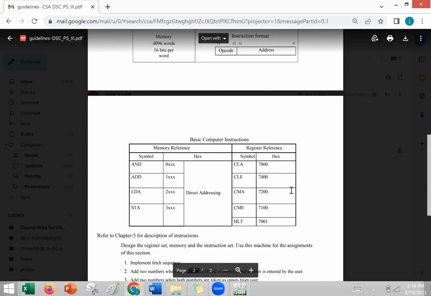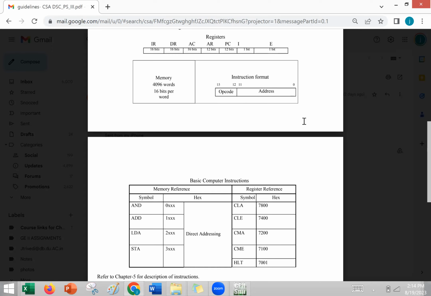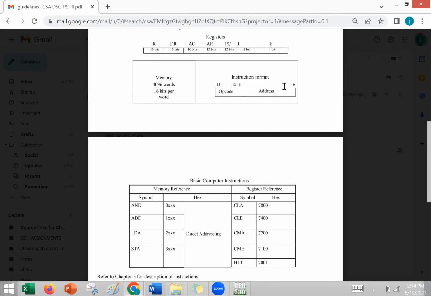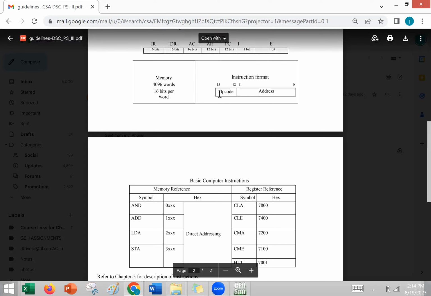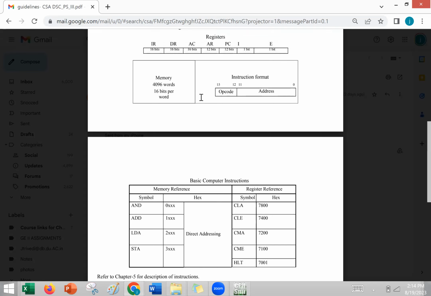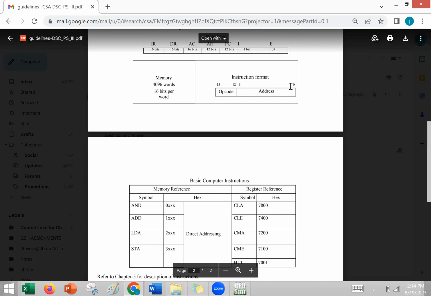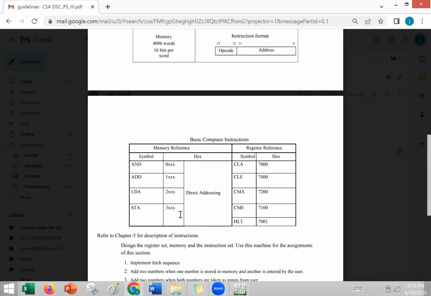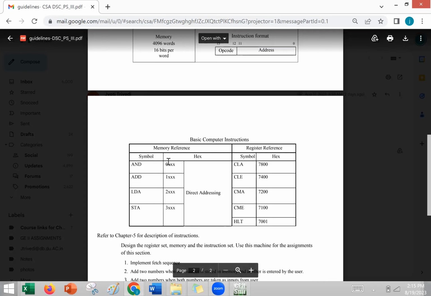These 8 instructions we are going to create. And the format of these 8 instructions is the following. It is 16 bits, with bits 12 to 15 for the opcode, and the rest for the address. And this opcode is going to be one of these.